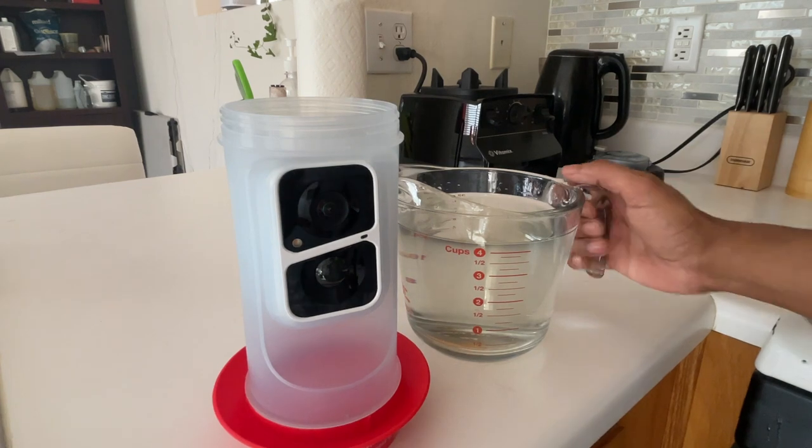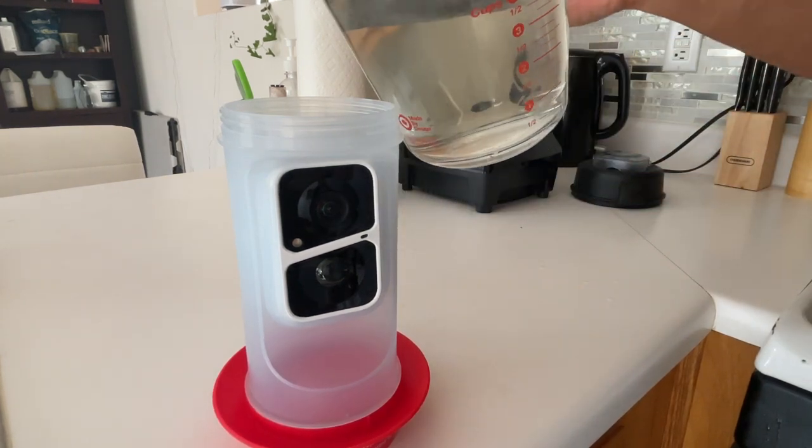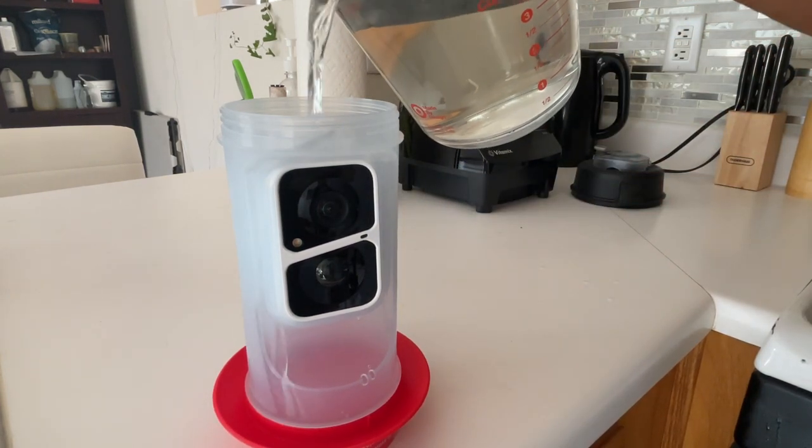So they are very smart and they are aware, and they will start coming immediately when they see it, okay? So don't think you have to attract them with bells and whistles and dye. That's not really healthy for humans or birds. So anyways, after your water and sugar ratio of 1/4 the amount of sugar to water is made, you will simply turn it upside down, because the bottom will be screwed off, and pour it in.